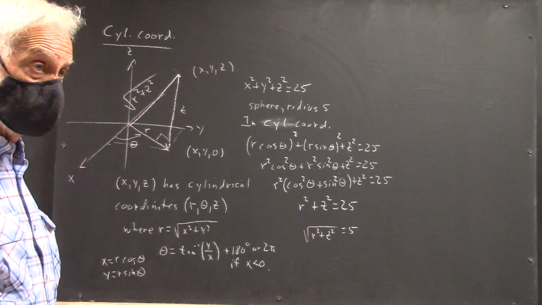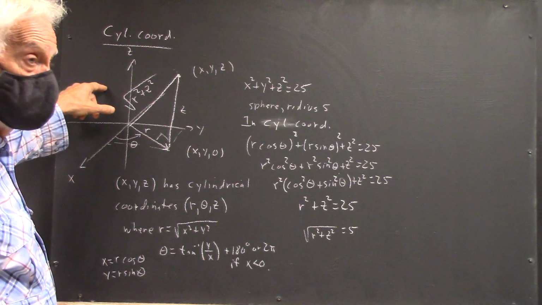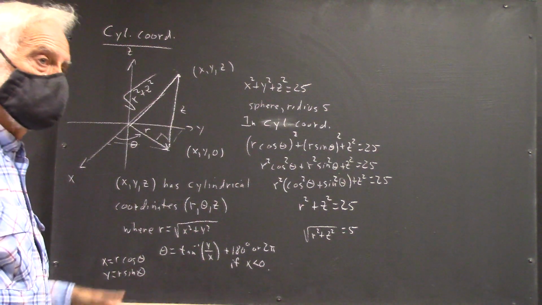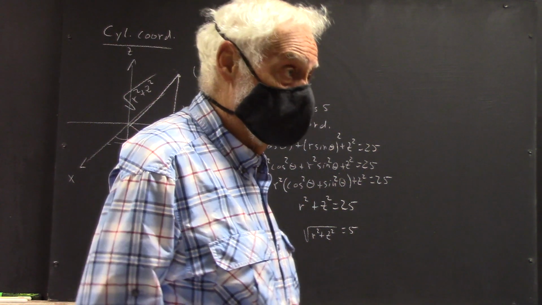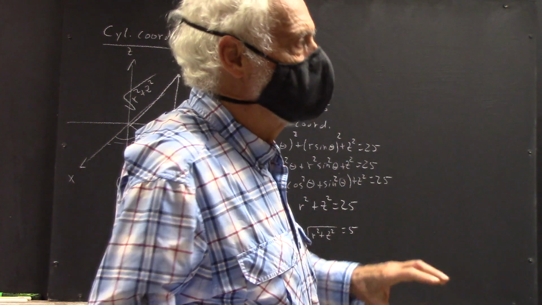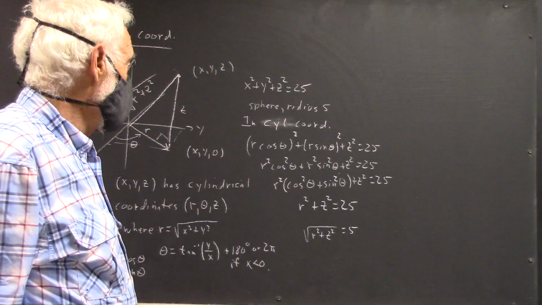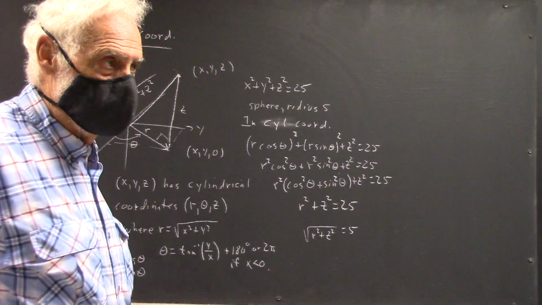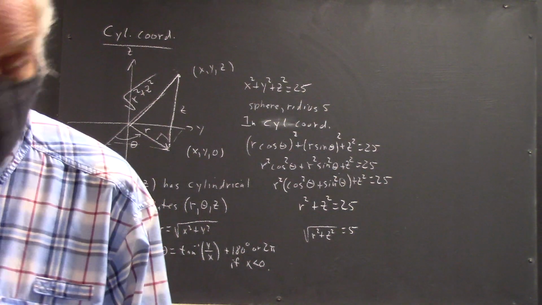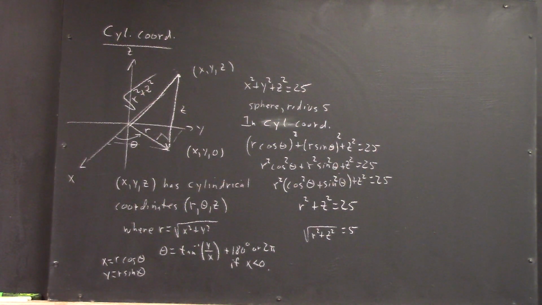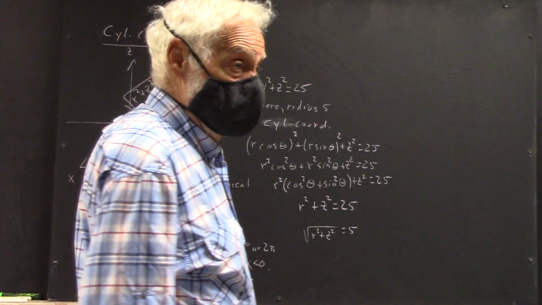Okay? Now, if you wanted a sphere of radius 5 centered at some other point, you'd have a little work to do. You have to understand translation. And then, in that case, there's a little twist to it if you try to do R with translation, but leave that for another time. Okay? Now, you're going to have to do some digging on spherical coordinates. I really couldn't start talking about spherical coordinates until we did all this.